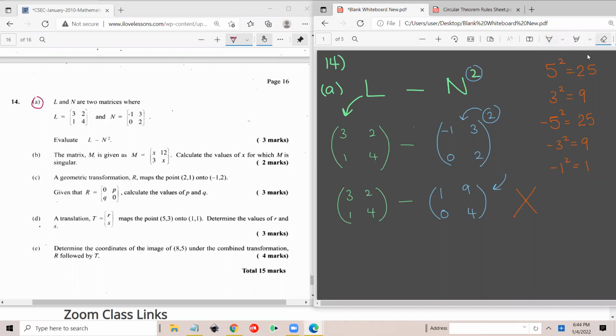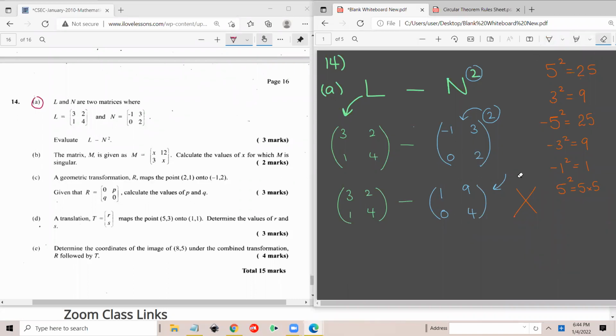So let's see what's so wrong about what we did. Remember, we just simply squared everyone in the brackets because there was a square. So why is it wrong? Well, let's go back to 5 squared. What does 5 squared mean? In primary school, your teacher would have said 5 squared means 5 multiplied by another 5. Isn't that what square means? You would multiply the item by itself.